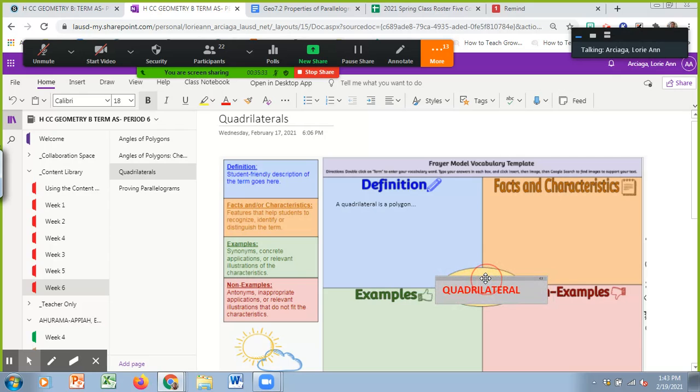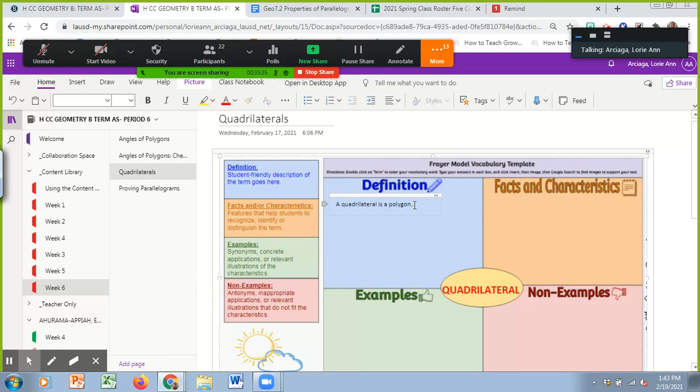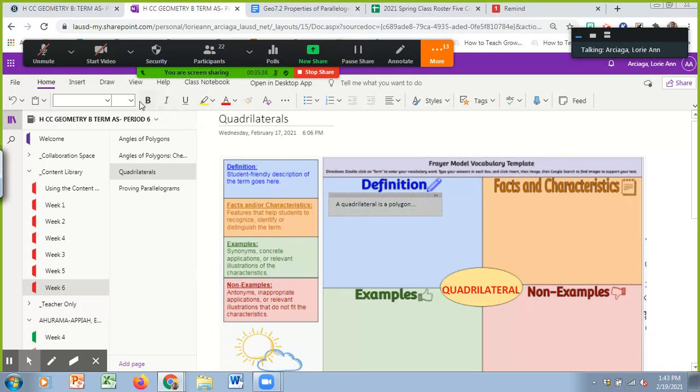Alright, so we are trying to define quadrilateral in here. So go ahead and type in each box. What is a quadrilateral? How do you define it? How do you describe it? So a quadrilateral is a polygon that has what? You can complete that sentence for me. I'll just wait in the chat for what you guys are gonna share. So a quadrilateral is a polygon that has what? Were you able to type on it? Okay, that has 4 sides. That's great. 4 sides or 4 angles, same thing.